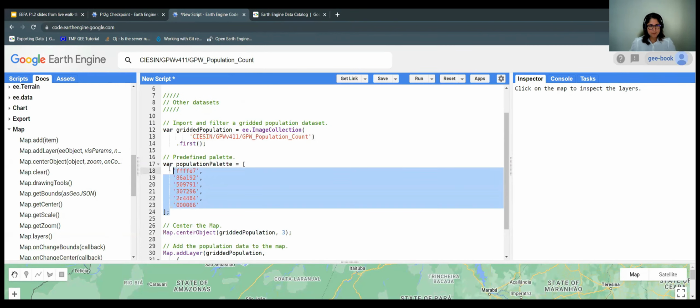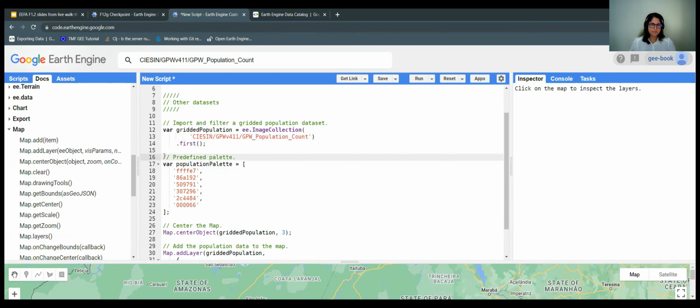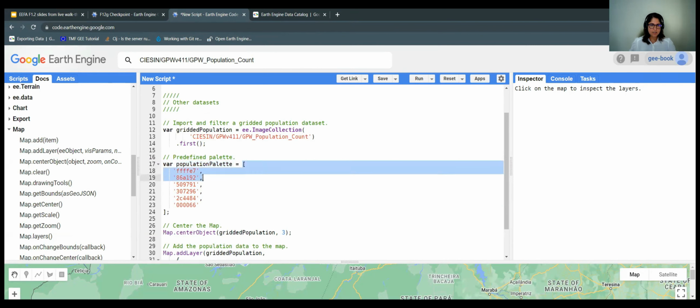And here we're talking about hex colors. Here we're defining a variable called population palette, where we're defining the list of hex numbers, right? Hex characters, which will be defining the colors that we have.